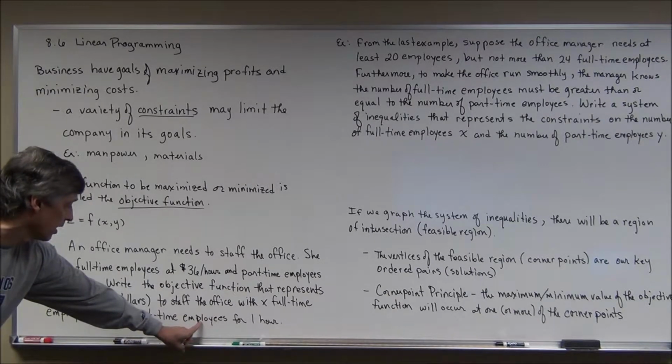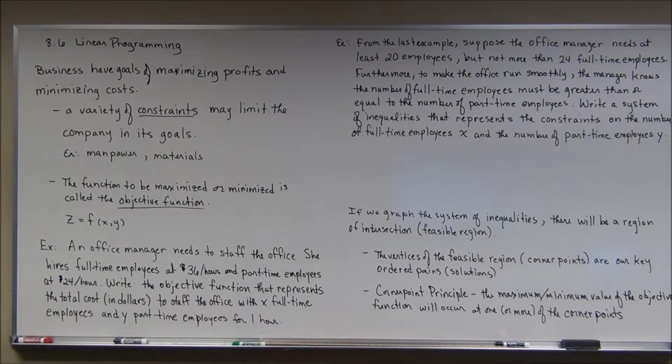This is very sloppy, sorry about that. Hopefully you can read this okay. And we're going to do this for 1 hour. Well, usually when I look at something that involves cost, like a cost function, I like to use the capital C to represent the cost function, but we're going to stick with their notation for right now.